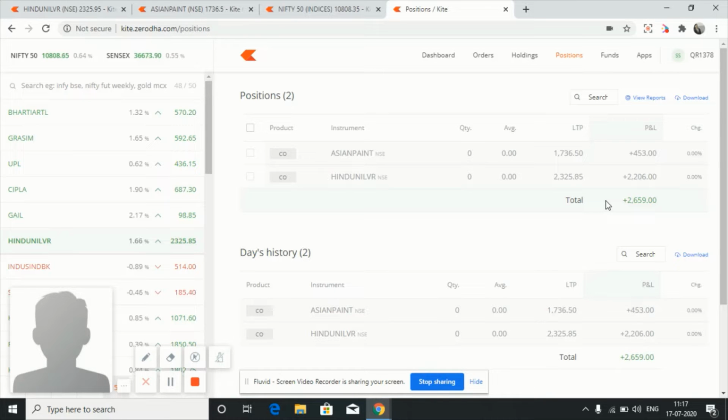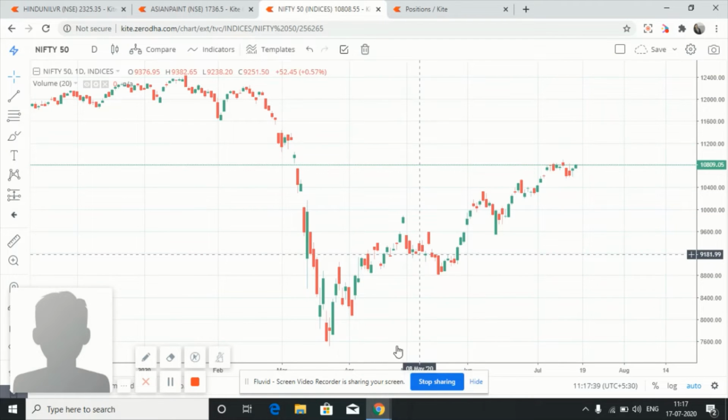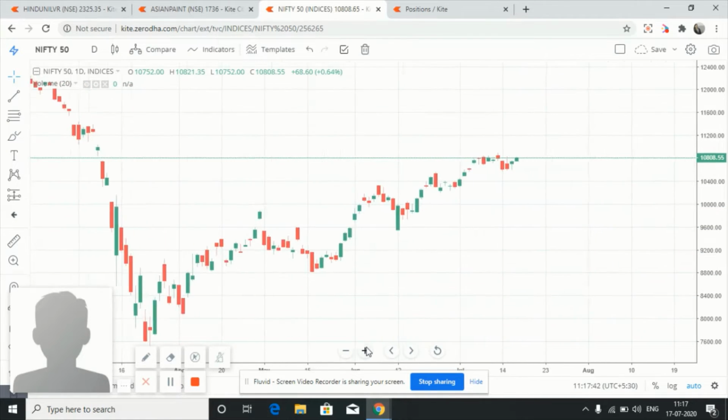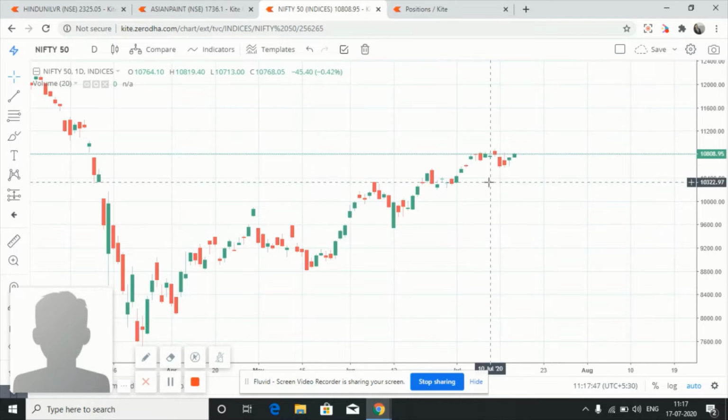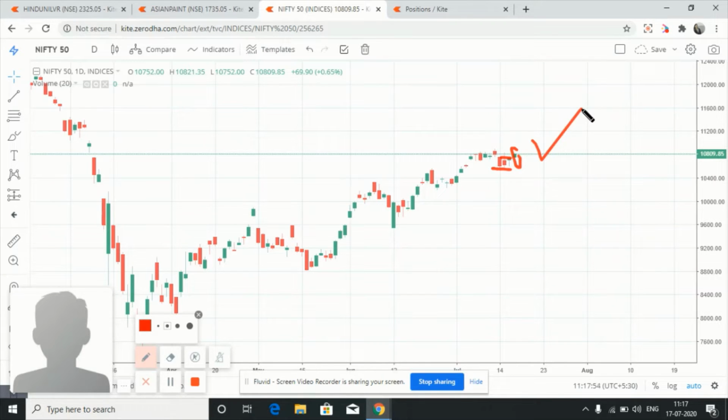First, why did I go for a buying trade today? The first reason: let's see the Nifty daily chart. What we see in the Nifty daily chart is that it has broken out of its daily zone. That's the first reason I thought of going to the buy side instead of sell. In the last 2 days we also had a heavy sell-off, and today it was breaking its daily zone, so I thought of buying and not selling.